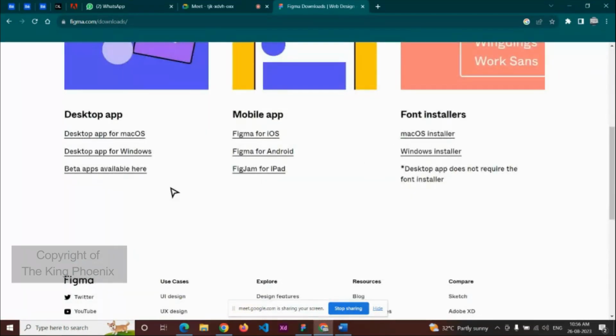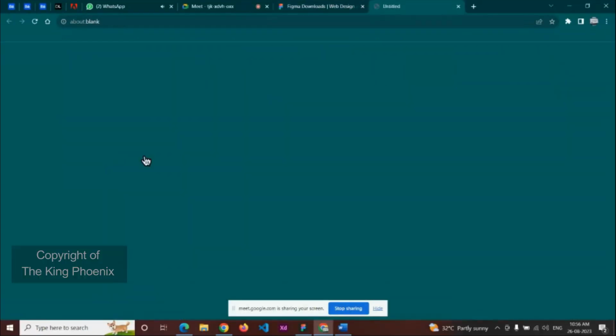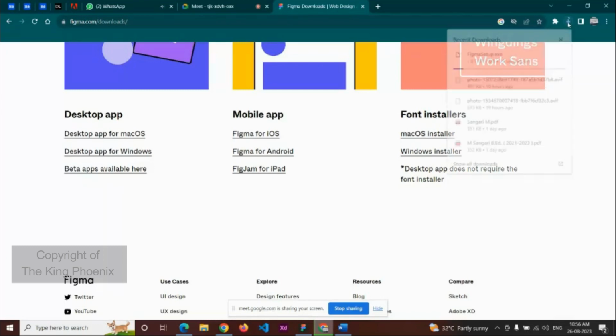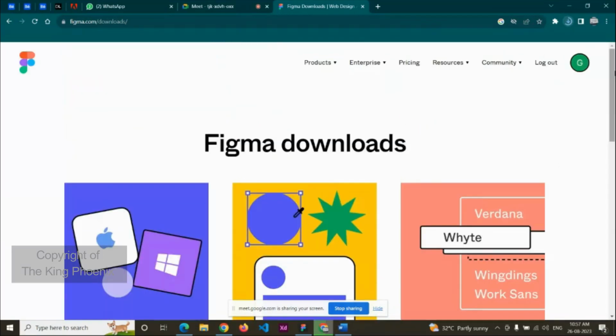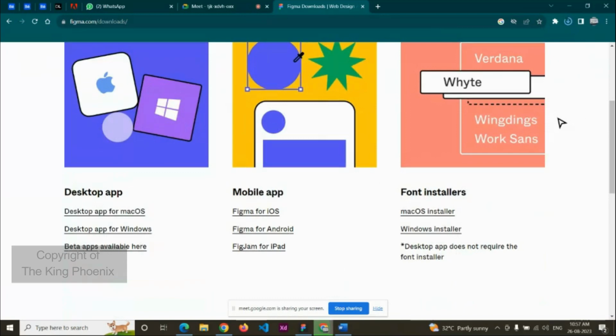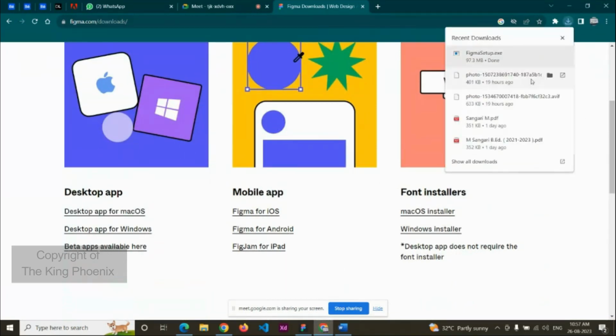Here, we can download the desktop app for Windows. Now you can see here, the Figma setup is downloading. Now I'm just opening that, with a double click on it.